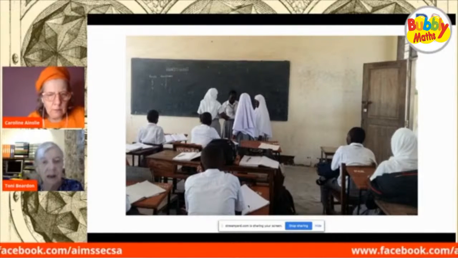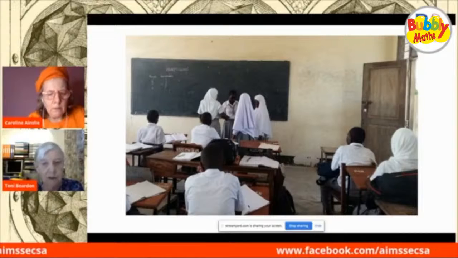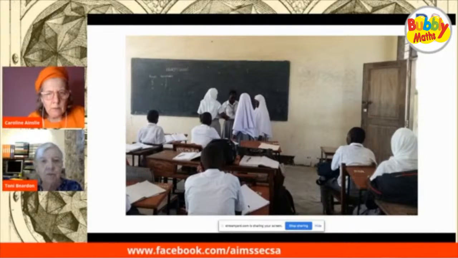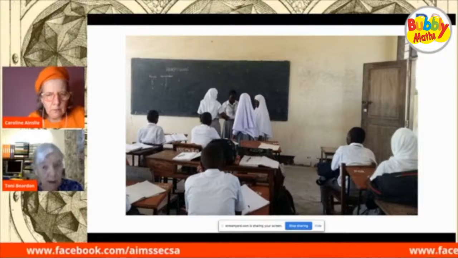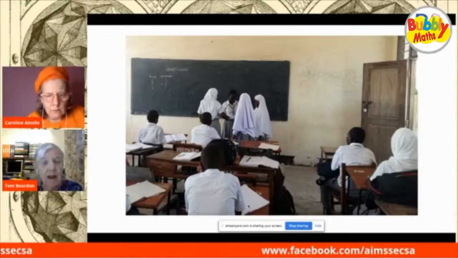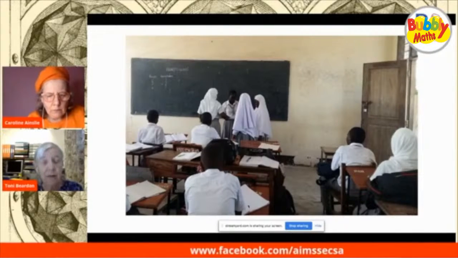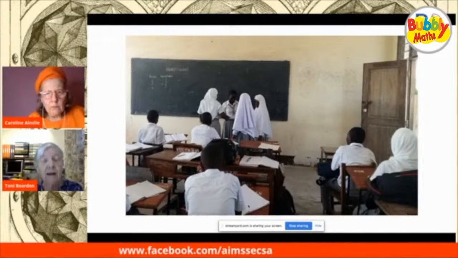And that is exactly what this group of 4 girls is trying to find out. They're at the front of the classroom. They're all working out, by actually doing it, how many handshakes there will be if 4 people have to shake hands with everybody else in that group of 4. And the other students in the classroom are watching them and thinking about it.